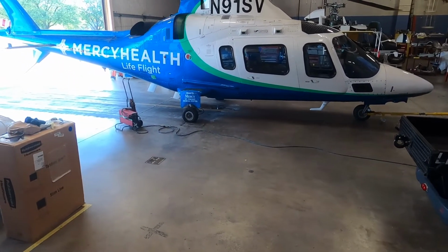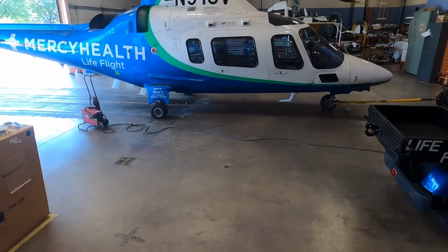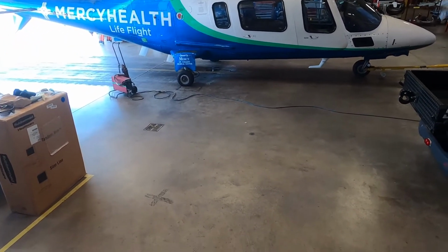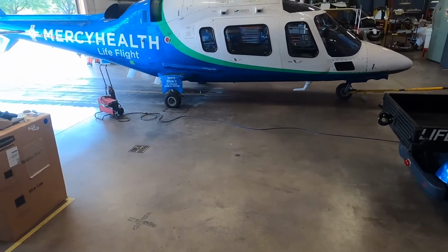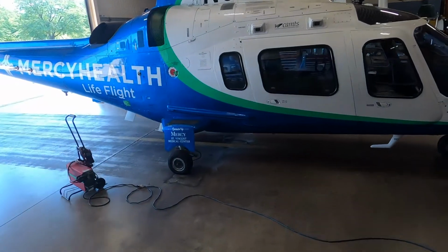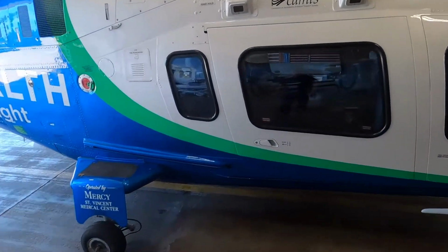Okay, welcome everyone. What I'd like to do is a quick orientation, basic aircraft video for St. V's neonatal ICU transport team. So we have an Augusta. This is going to be the most common aircraft that you guys are going to fly in.